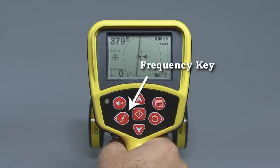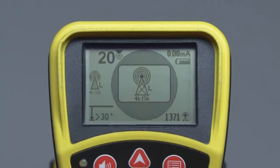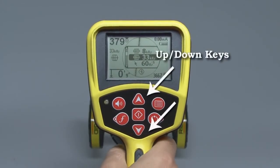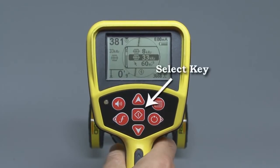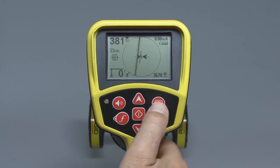You can select a different operating mode or frequency by pressing the frequency key. You can use the key in 2 ways. A short press cycles you through the frequencies one at a time. A long press opens a list, and you can use the up or down keys to scroll directly to the frequency you want. When the selection you want is highlighted, press the Select key in the center of the keypad to choose the frequency and close the list. You can customize the frequency list by adding or removing frequencies. You'll do that in the main menu, which you can open by pressing the Menu key.